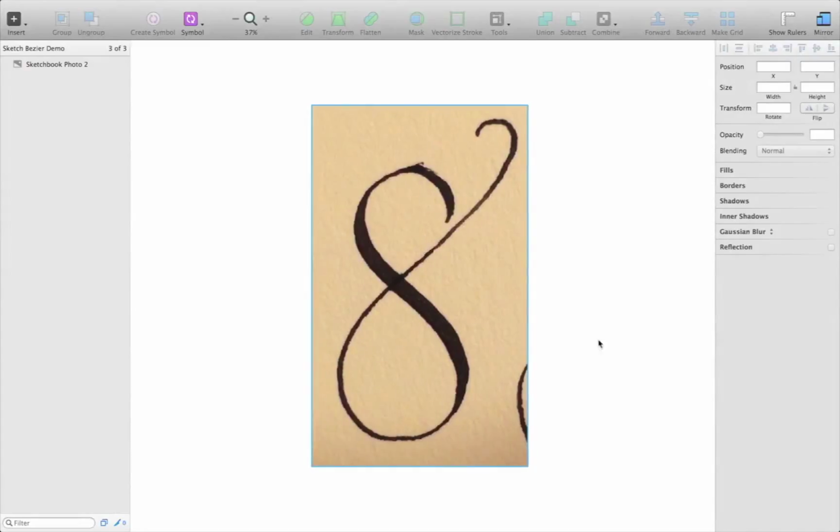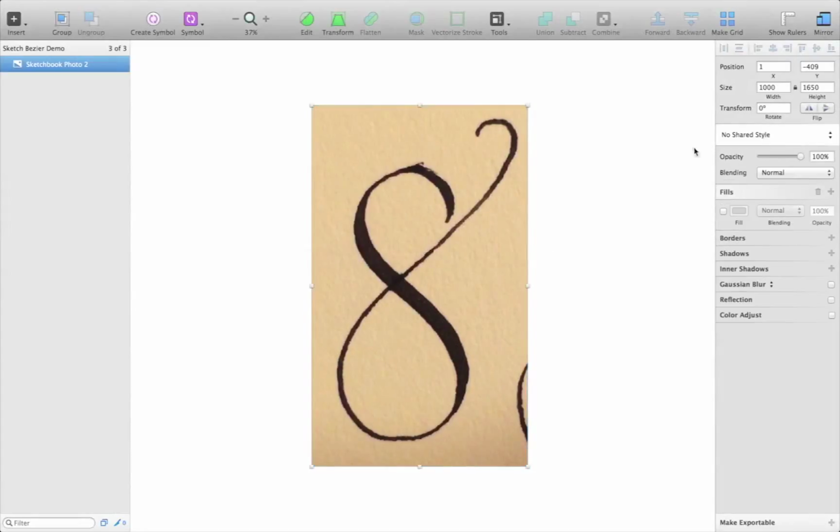First, take a photo of a beautiful letter you've drawn or seen around town, and insert the image into Sketch. I suggest making it at least 1,000 pixels in width and height, so that the vector points are easy to fine-tune in full pixel values. This also means we'll never need to zoom in beyond 6,400%, something that Sketch just doesn't do.